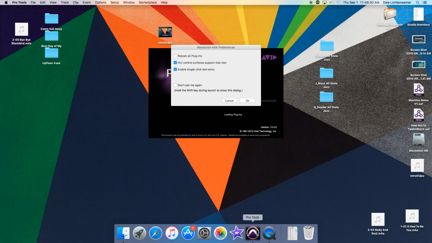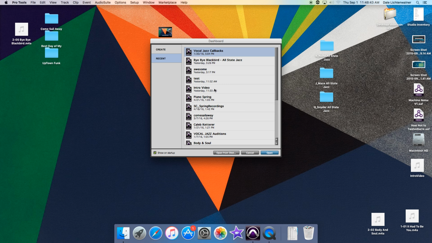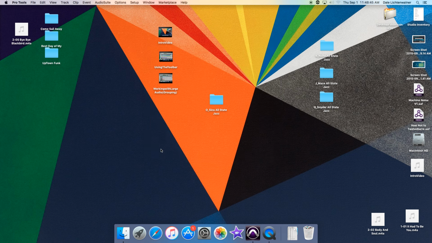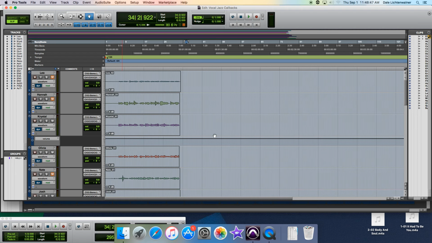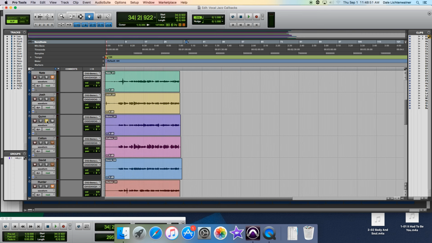Basically what I'm going to focus on is doing a little bit of work with EQing and showing you how to use EQ on somebody who may have a little bit of a pitchy voice. If I remember correctly, one of the persons I did point out was a guy named Quinn. He did have a little bit of an EQ problem. It sounds like we just didn't have it recorded correctly. So we'll solo him out for a second and you can hear what I'm talking about.